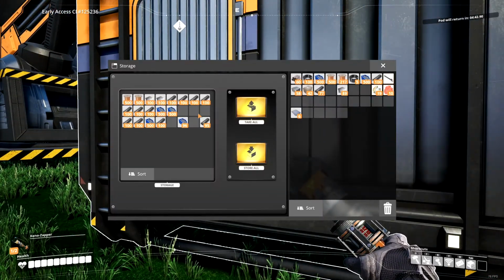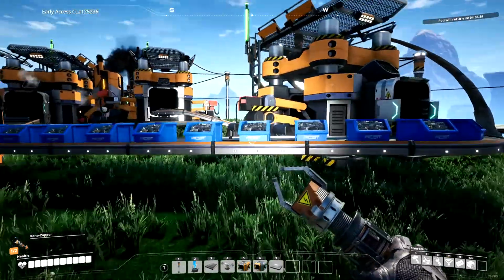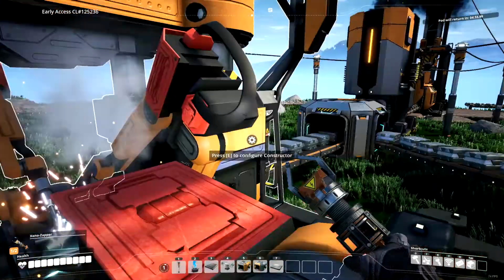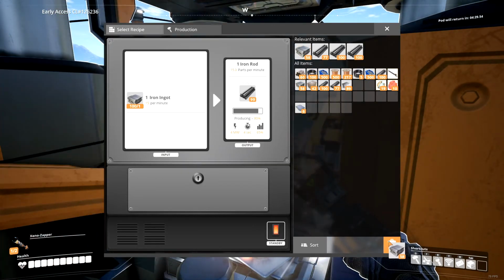How are we on rods? I'm going to go ahead and get a couple extra rods. And I don't really need these ingots. Do you guys need ingots? You don't need ingots. Do you need ingots? No, I don't need ingots either. Alright.